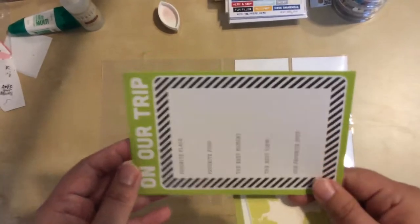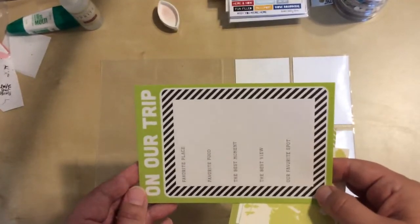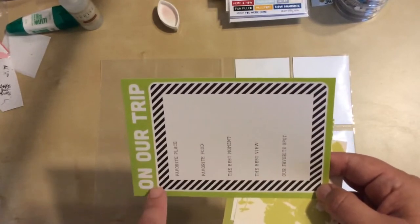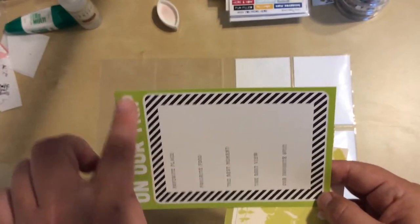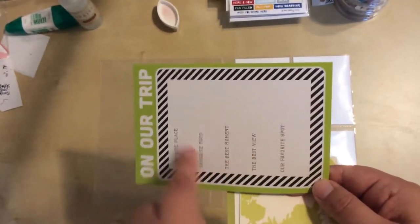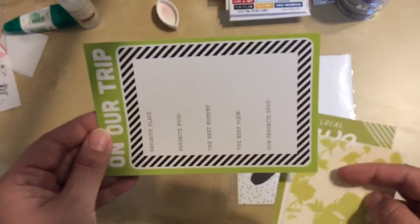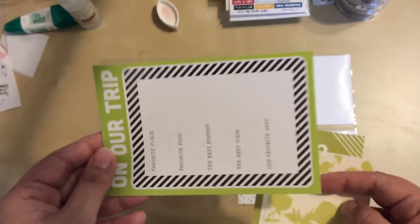This particular card - have to be honest, not very fond of it. I like part of it but I don't know that I would really use all of it. So what I think I'm going to do is actually use it horizontally and use one of the photos to cover up part of it so that all you'll see is 'on our trip' because it was my daughter and I together. So the 'our' part will work, and if I could cover up the rest I think I'd be happy. I'm going to give that a whirl and come back with all my photos cropped and ready to go.